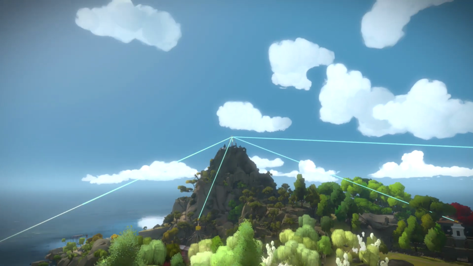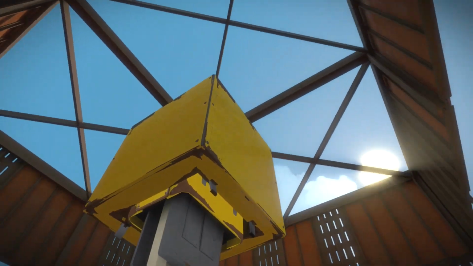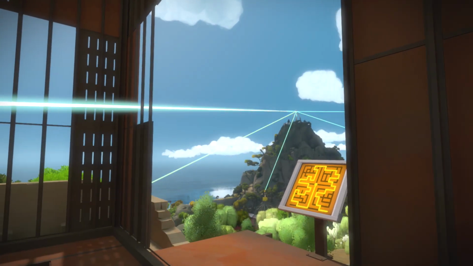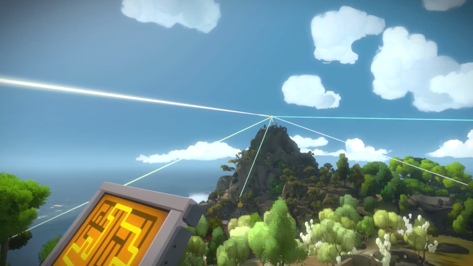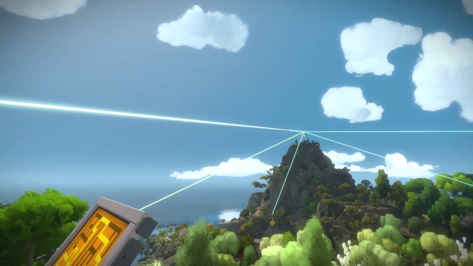I wish I could zoom in on that right now. I really can't, though. Oh man, that's pretty. So what does that make? 1, 2, 3, 4, 5. I think that's 6 lasers now. I think there's one coming from the greenhouse area that we can't really see. I think we just barely see the tip of it there.